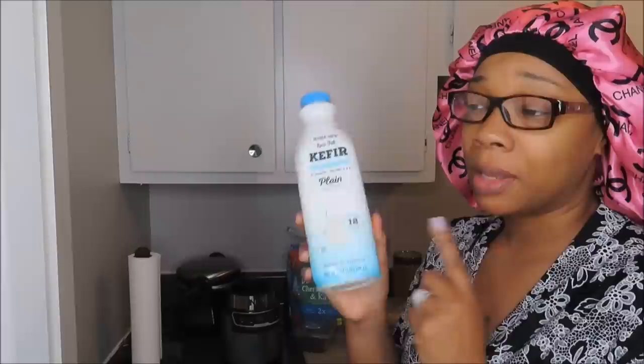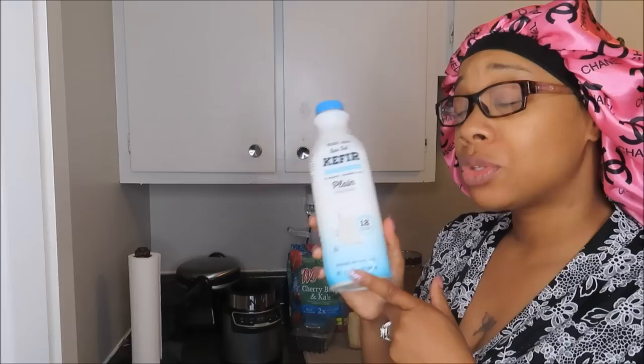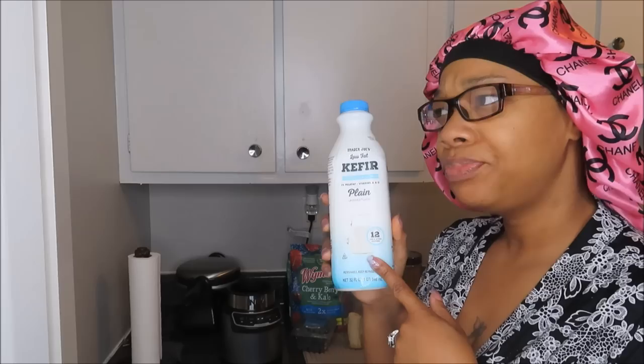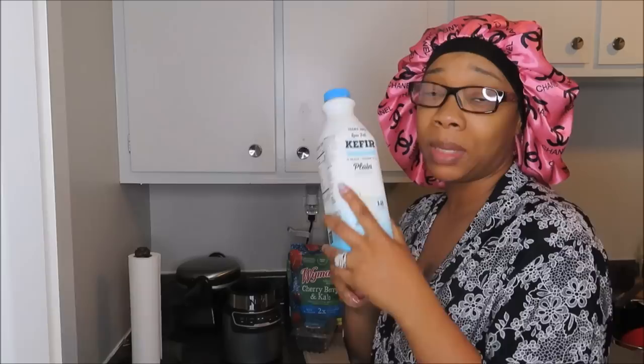I don't know if Kroger sells it, because I checked Kroger, and I don't know if Walmart sells this. I went up in there looking for this. I was trying to see what other store sold this. The Fresh Market, they may sell this. Publix may sell this, but we don't have a Publix here in Memphis. So wherever y'all can find this at, y'all can pick it up at y'all local store or whatever. But thank God I found it.